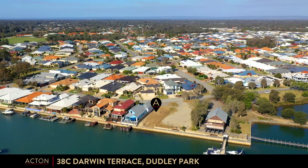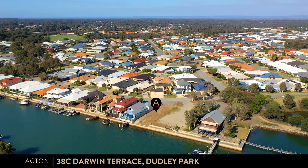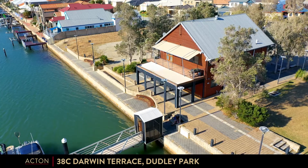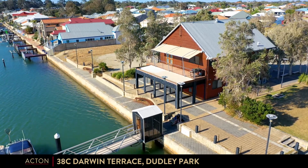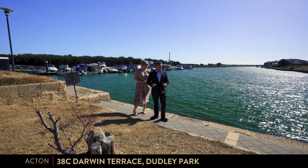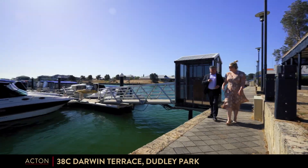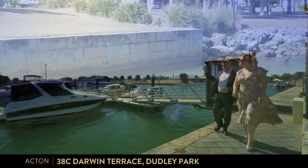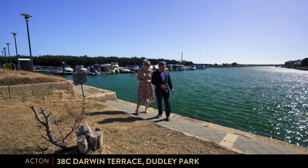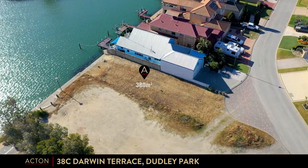What are your thoughts? Look, I am completely enamoured of this beautiful little piece of land. It's right opposite one of the busiest café shops in Dudley Park. A very artistic and beautiful, blissful area. I'd love to live here. I'd love to build a beautiful self-contained house here, a jetty there. You could even water ski off the jetty and up the length of the canal.